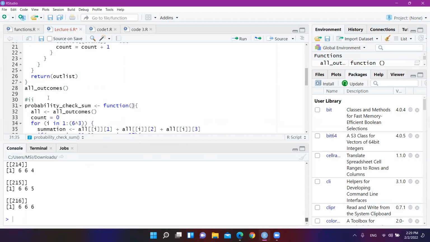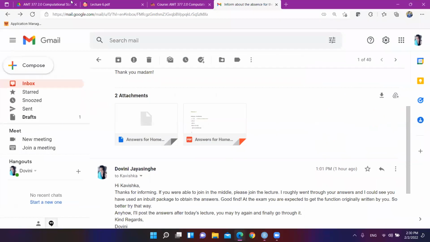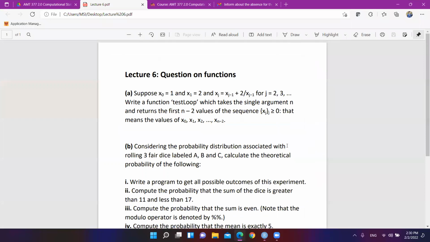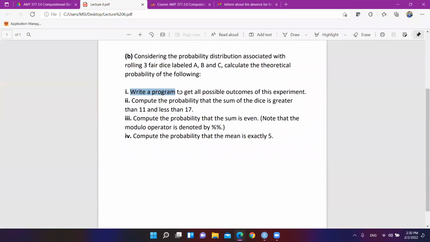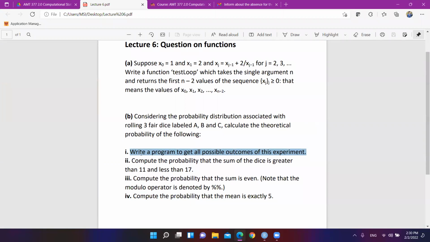And in the second part, what they ask is to compute a probability. So write a program to get all possible outcomes for this experiment, right? So when you're asked to write a program, you have to write it as a function, okay?